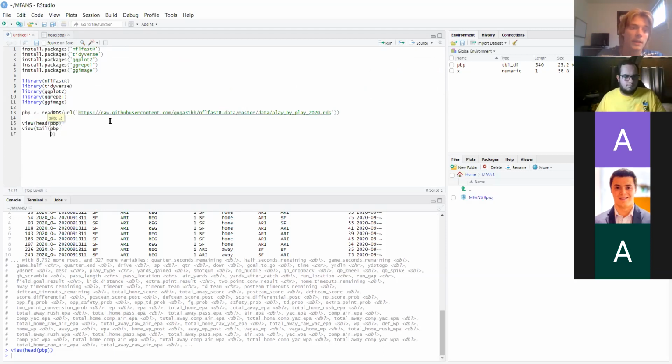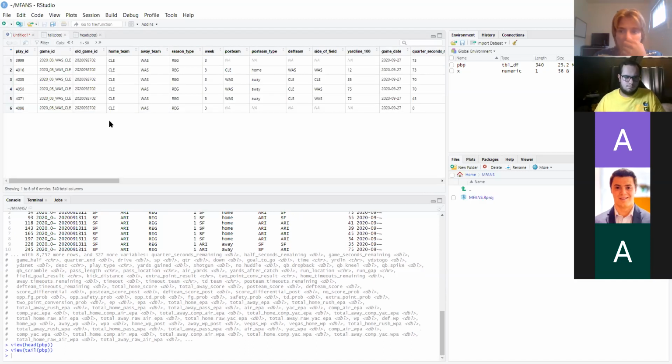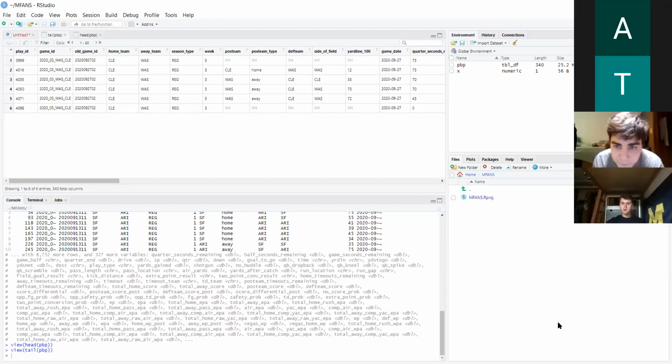I was talking about tail, but it didn't work again. That's really odd. Did you install tidyverse? Yeah. Is anyone else having this issue, or is this just Tyler? It's working fine for me.